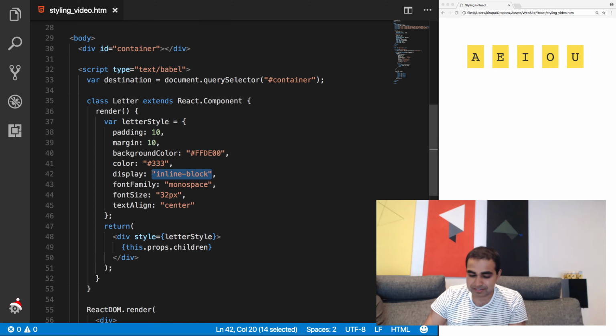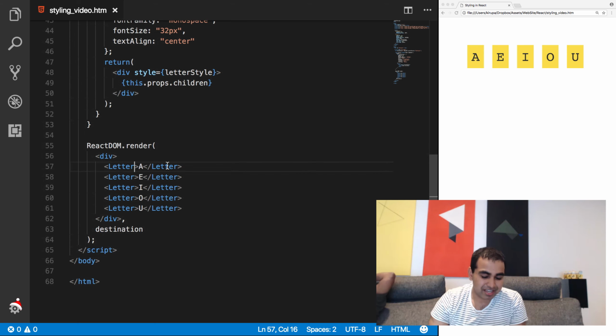And so now the thing is this. Because we have everything in JSX, we have it in JavaScript, it's all within the confines of our component, so there are a few more things that you can actually do. For example, the style color right now is hard-coded to basically be this yellow background color. Now imagine we could modify it a bit to take the value not as a hard-coded value, but something you pass in as a prop, something we can parameterize as part of calling each letter component. So what we're going to do is this. Going back to our React DOM render, we're going to specify a prop called bgColor, and we're going to specify the color we actually want to pass into the element to have it be styled.